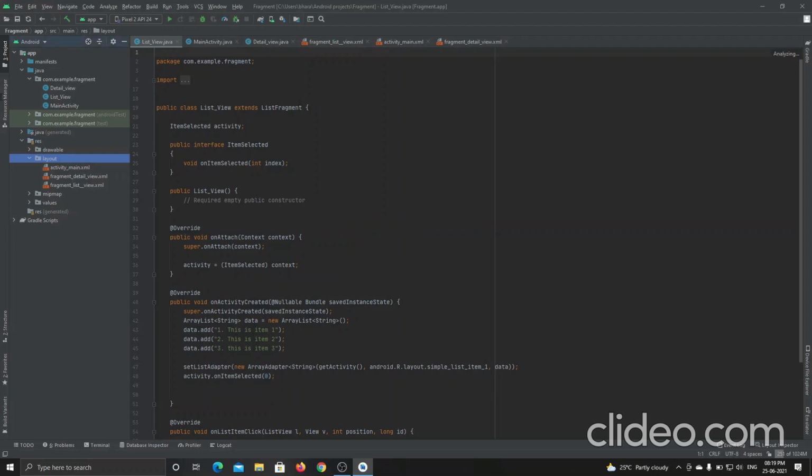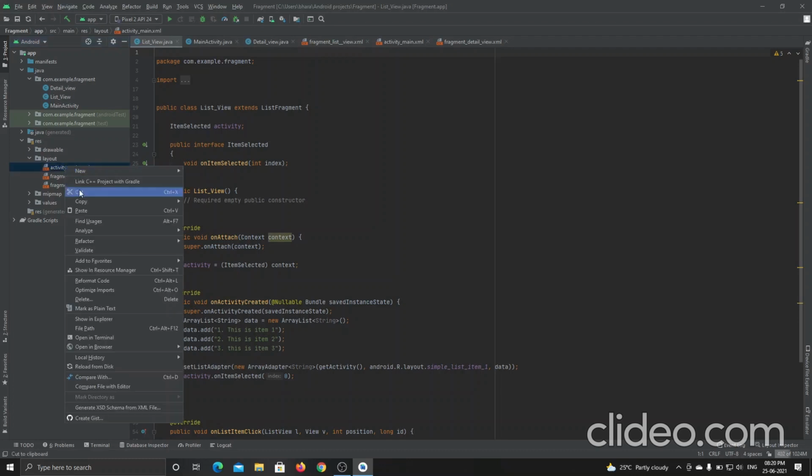It will create a new layout. But it will not show here because there is no file inside it. But when you go inside the C users and Android projects fragment, you can easily see that folder. Now I will copy this activity main XML by right clicking and choosing copy.